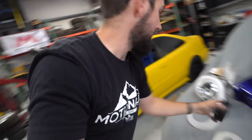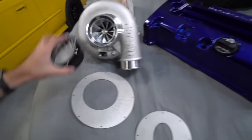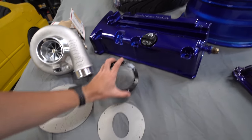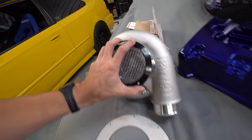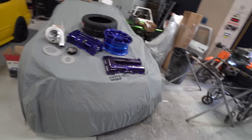And one of the other pieces of the puzzle is this little turbo guard type screen. This is another one that I found on eBay, and I like the way it looks, because it's not giant holes, but it's not tiny holes. And it has this little billet looking cover around the edge. I just think it looks pretty good. Makes it look still pretty aggressive. But yeah, overall, I think that's about it.